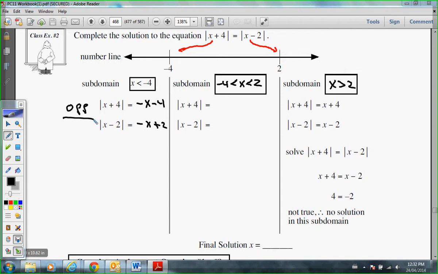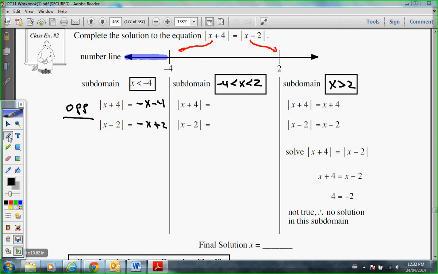So remember, we're talking about this section right here right now. If you look, the 4, its 0 is negative 4. We're to the left of that. That means negative. The 2, that comes from this one, we're still to the left of that. Just way left. So we want the opposite. Okay? So that's why they're both opposites.